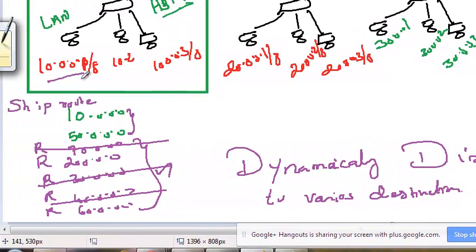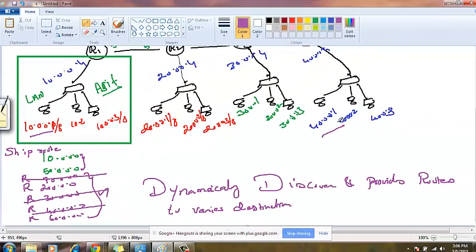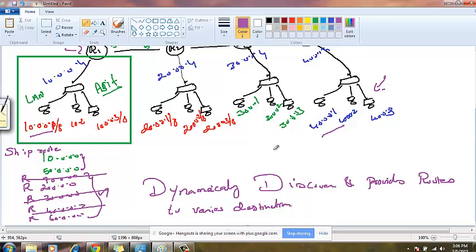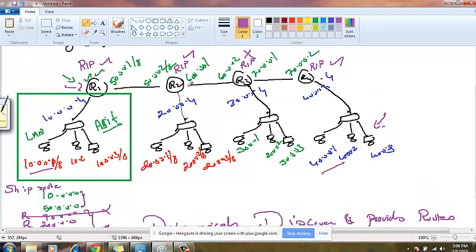These 10 people were accessing 40. All of a sudden they will complain to you. They will call the help desk. They will say 40 is not reachable, the servers are not reachable. Then when you go and check the routing table on R1, you will not find these routes. If you don't see this route, first you ping your next router R2. Is it pinging? Yes. Next you ping router 3. Is it pinging? Yes, it is pinging. Assume it is pinging, but RIP is not working.